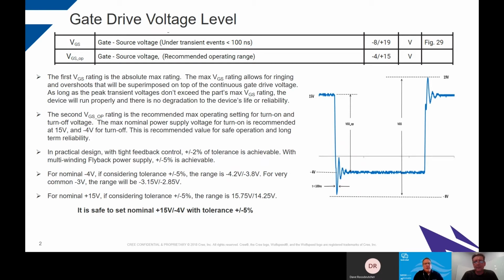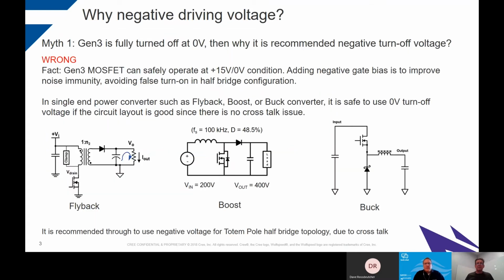Good. So why is the negative voltage required, and is this always the case? No, it's not actually. It is the case to be very safe. Because most silicon carbide MOSFETs, due to their properties, have thresholds in the region from 2 to 3 to 4 volts, and threshold generally does come down over temperature, taking the gate drive negative ensures clamping that device firmly off. However, let's look at the circuits you're going to use.